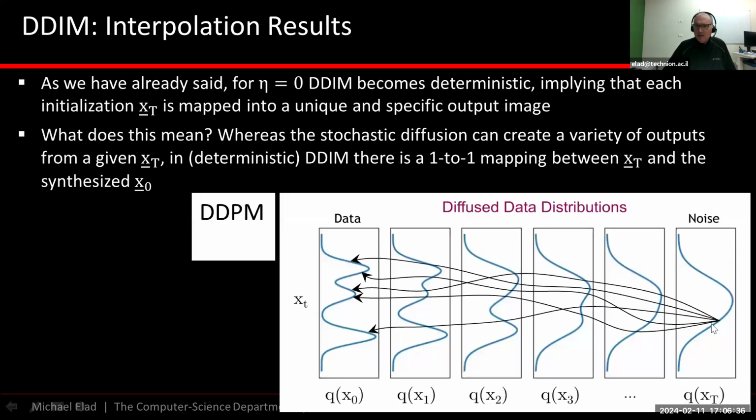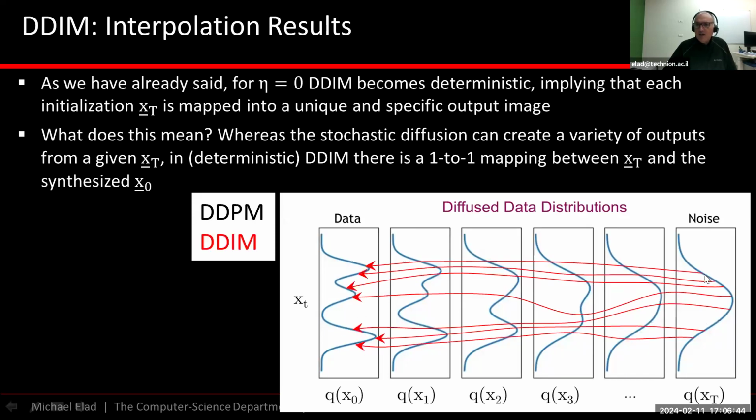In DDPM, if I start from this point and I run the algorithm several times, I will end up with different images. DDIM, on the other hand, for every starting point, will produce only a single specific image. You can run it 1,000 times with this vector, it will come back to the very same place. Why? Because there is no additional randomness, okay? Apart from numerical issues that we might neglect. Okay, this is some sort of benefit, and I'll tell you why.